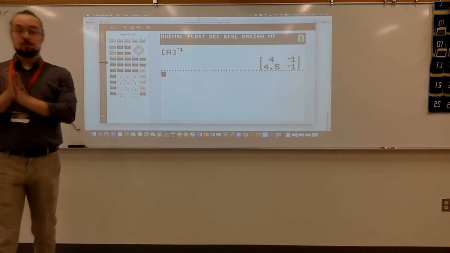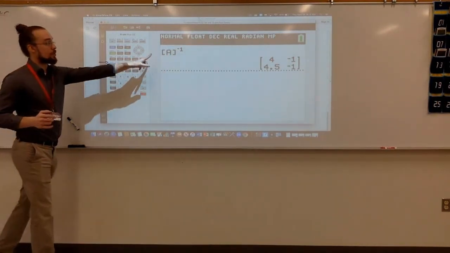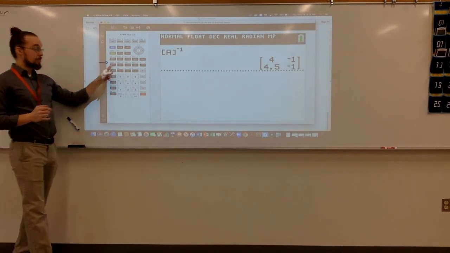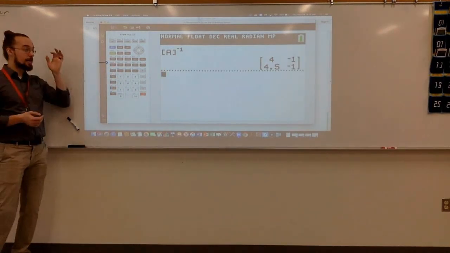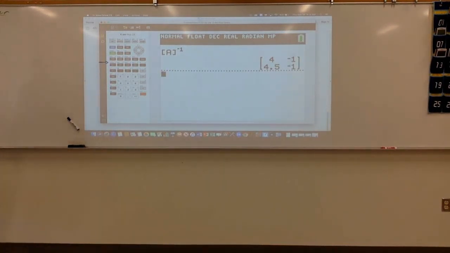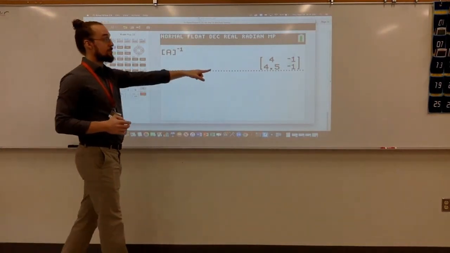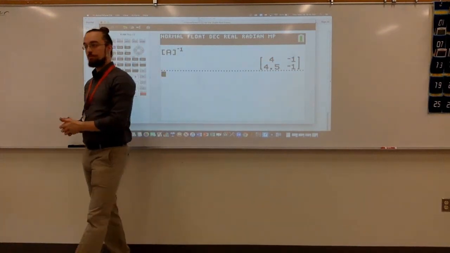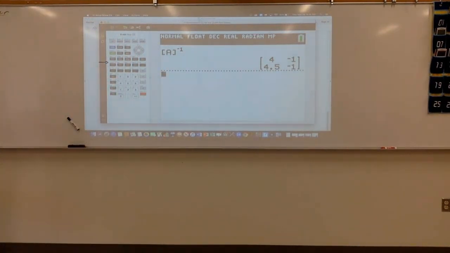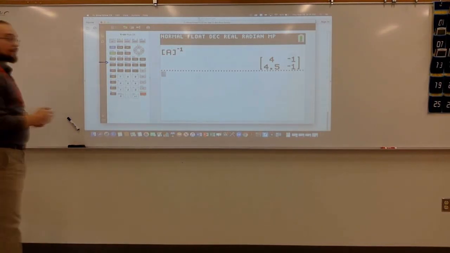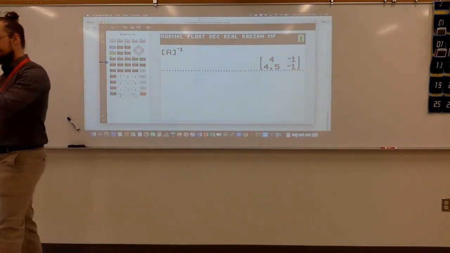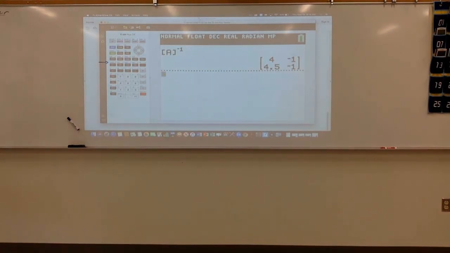Got him. Okay. So once we get our matrix on the home screen, the inverse button is that same button as the matrix button. We just don't hit second. If you notice, this is the same example as D, the one that we did above, and we get the same answer that we got without using the calculator. So we can use the calculator to find inverses. Questions? Why don't you guys try the last one then? Input a 3x3 matrix in, and then find the inverse.